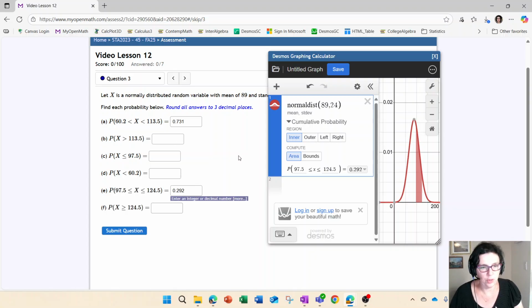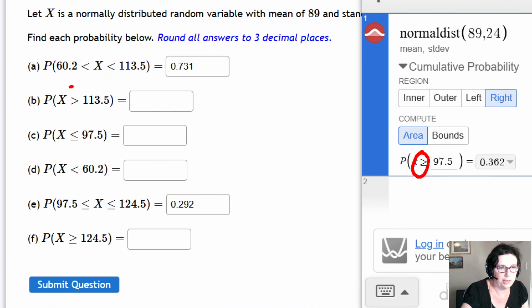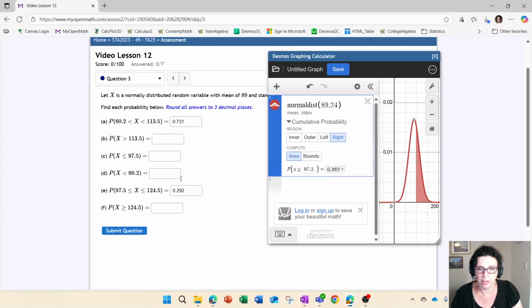The next one is either greater or greater than or equal to, it doesn't matter. The first one is a greater than sign. This is where you use the region right, and you can also see that the sign over here is greater. Whether it's greater than or equal to or just greater doesn't matter. So that's where you use right, and we just type the number right there. The other one that's also greater is this last one, so I'm going to put that here.